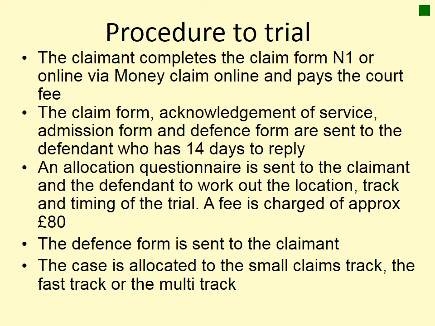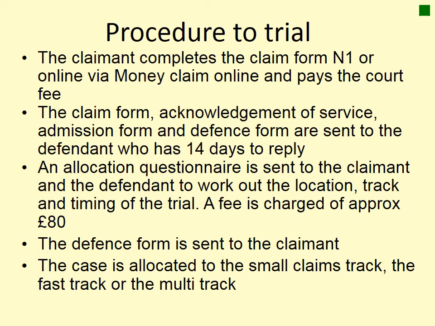First of all, the claimant completes the claim form, which is Form N1, or via Money Claim Online, and pays the court fee. And this is then sent to the court. The court then sends out the claim form, acknowledgement of service, admission form, and a defence form to the defendant, who has 14 days to reply. They have to send back the acknowledgement of service to show that they've actually received the documents. If they want to just admit it, they would fill in and send back the admission form. And if they choose to defend the matter, then they would send back the defence form.